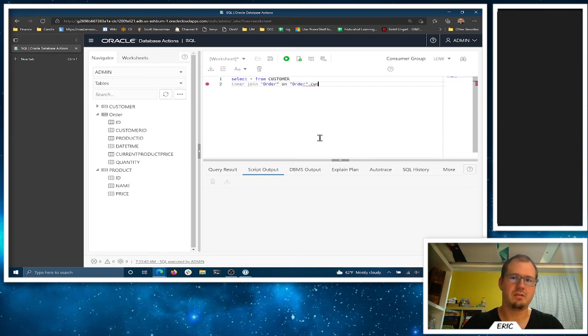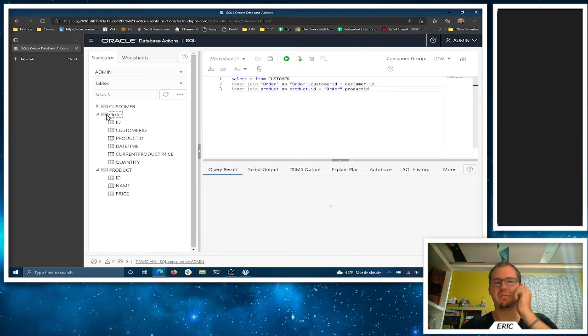order dot customer. Nope. This quoting here is going to be super annoying. I'm sorry. customer ID equals customer.id. We want to inner join product on product.id is the order.product.id. Let's see if that syntax works for us. I'm tempted to rename this order table because order is a reserved word. Should have thought of that in this example.